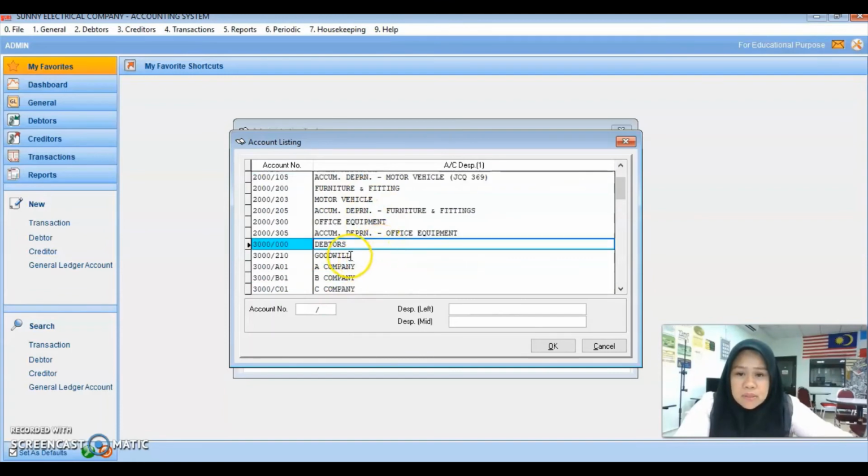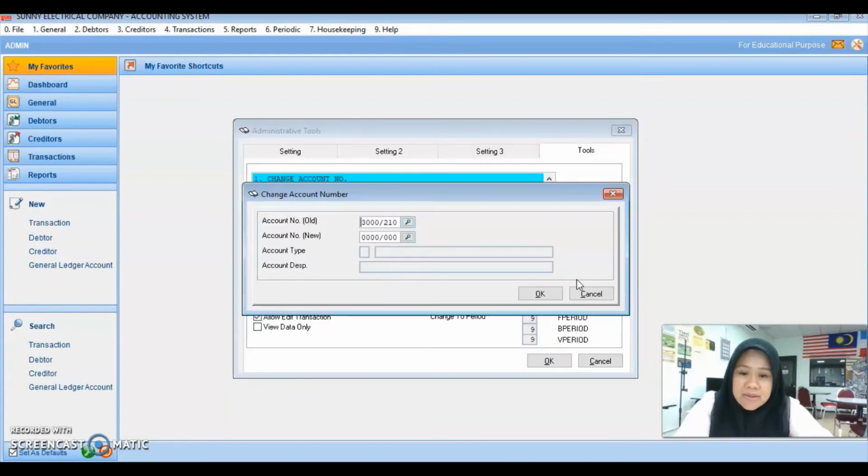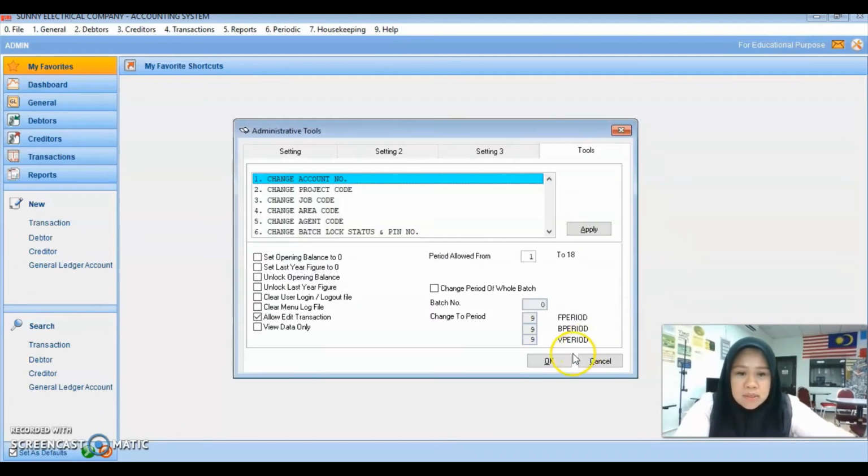I'll do the goodwill one. I will put it as a 3,000, which is goodwill, actually as an other asset. So we change it into 2010 with 000, and then we put in the other asset, and then we just click OK.